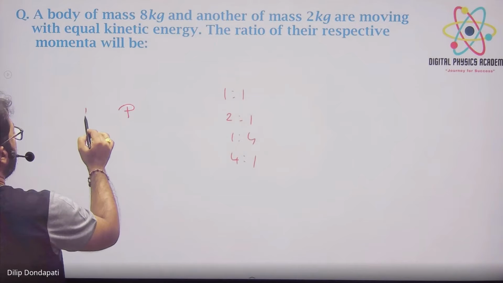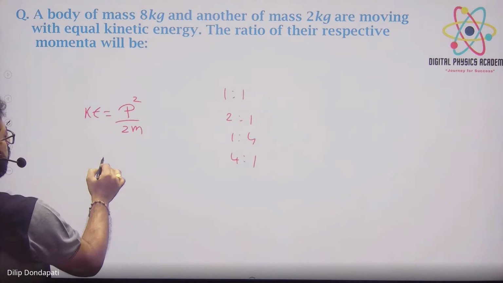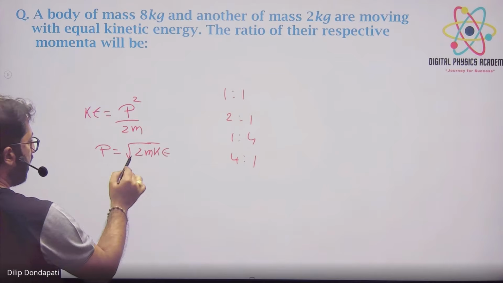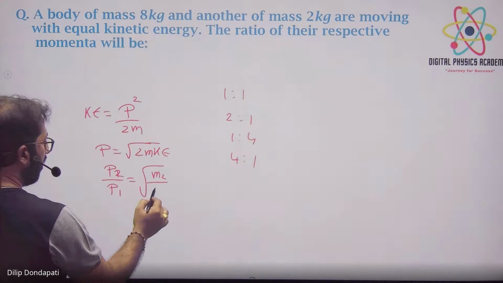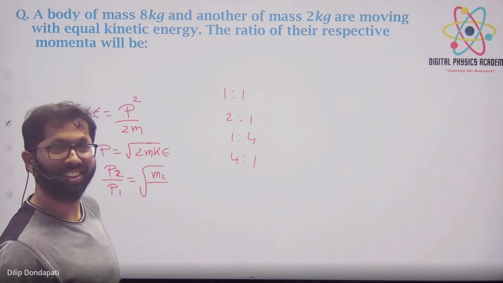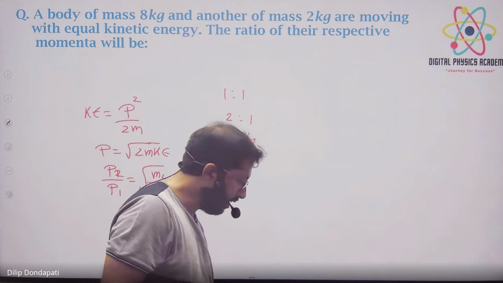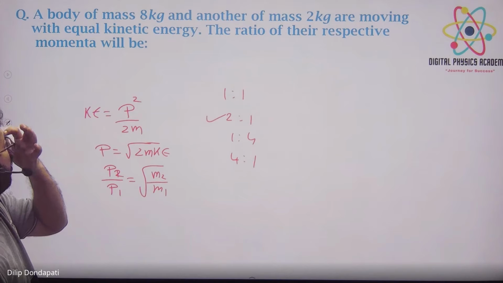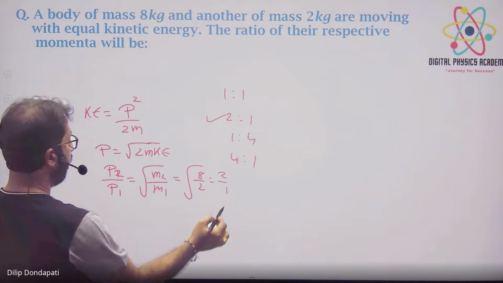देखो kinetic energy P square by 2m, right? So kinetic energy is same बोले ना. So P is equal to under root 2mK, right? So that means since kinetic energy is same, 2 is same, everything is same. So p1 by p2. Sir, 2 is to 1 is the same thing as 4 is to 1, they're like squaring on both. So answer is 2:1. Pranav, you got the answer? Yes, sir. So directly if you solve under root 8 by 2, 2:1. So next one.